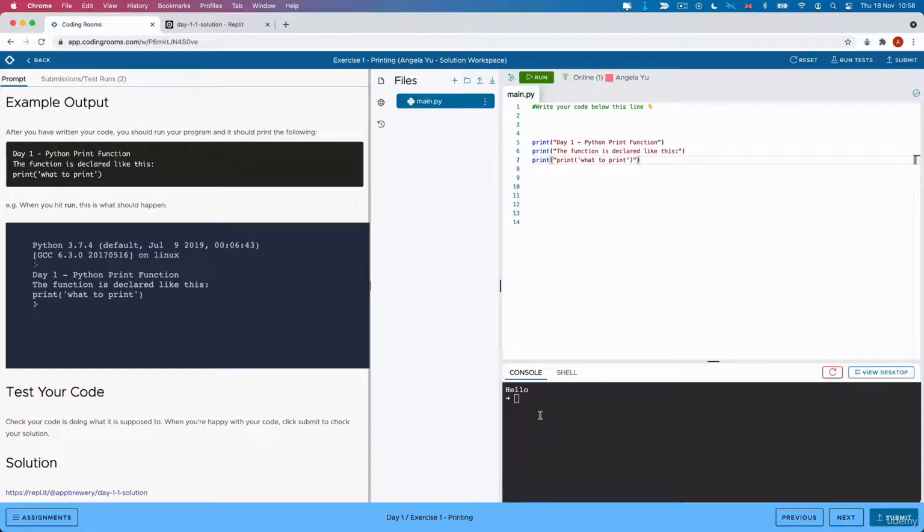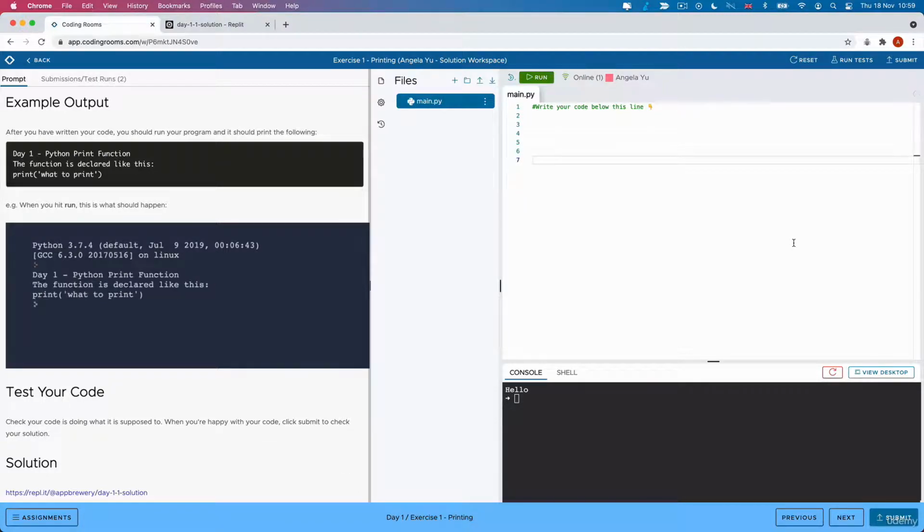So we've switched over to coding rooms, and you should be able to sign up and get started without any issue. Now remember, at the end of the lesson, I will go through the solution with you step by step, explaining the solution as well. So if you get stuck, don't worry, I'm here for you every step of the way.